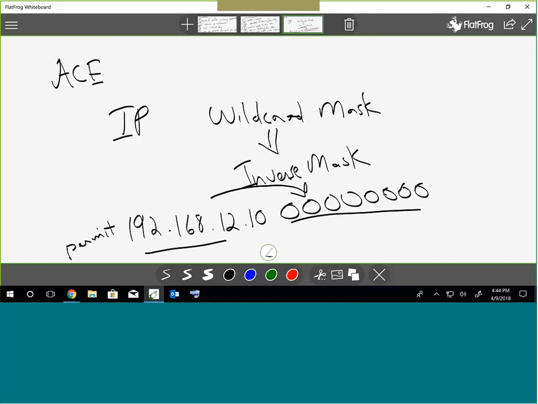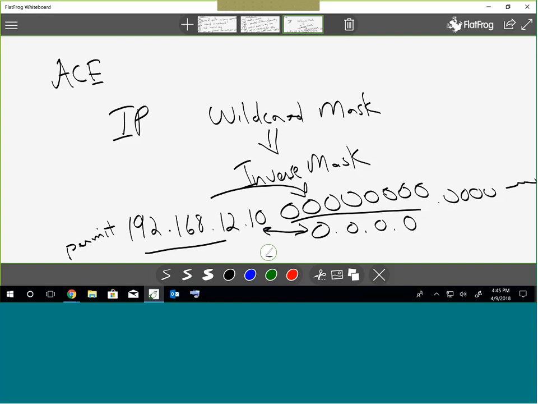In other words, every single bit has to match. It would actually be 0.0.0.0. That mask would be all zeros, all out here. I'm just going to do this. All of these would be 32 zeros, and that would mean every single thing has to match.